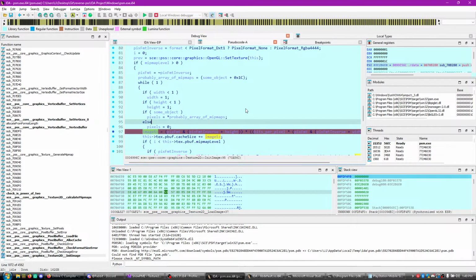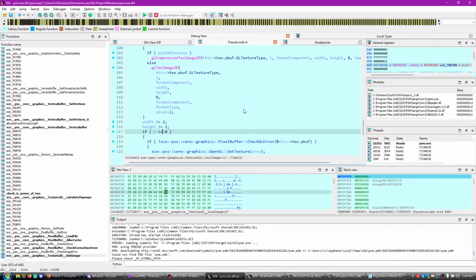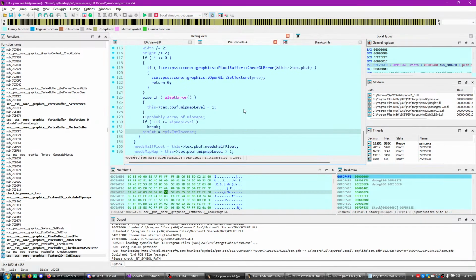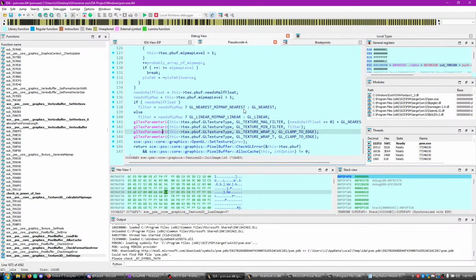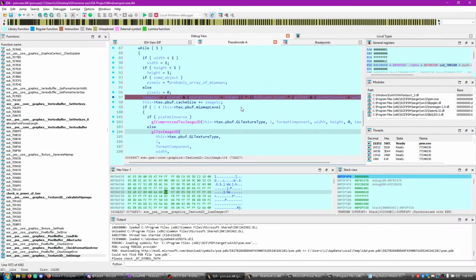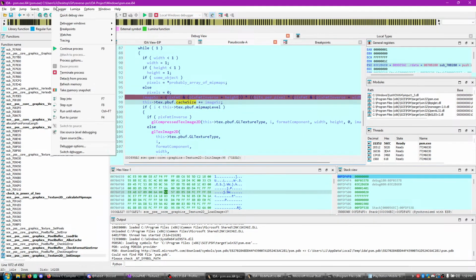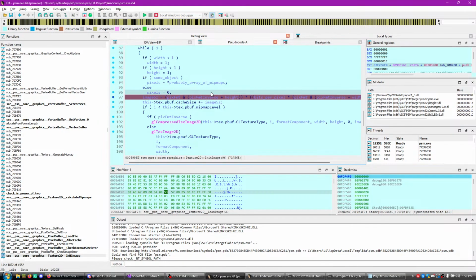Okay. And it gets set to this. Yeah, it doesn't get added to this. It gets set explicitly. Okay, yeah, it gets set to this, and then that gets added to the cache size. Okay, that makes sense. So, how do you step over? I always forget how you step over. F8, okay. So we step over this.